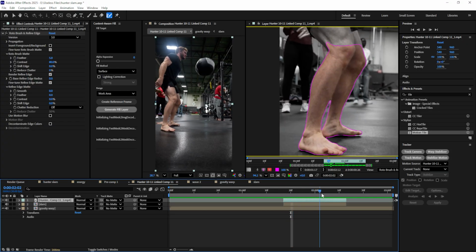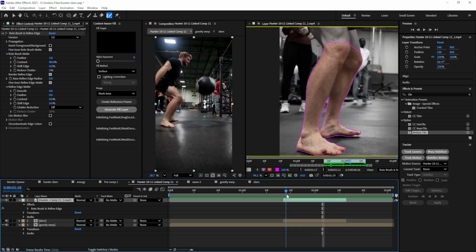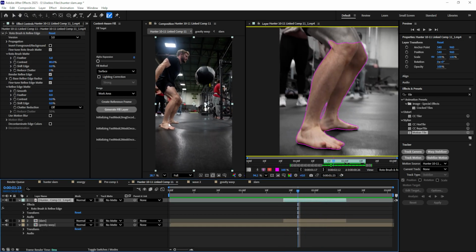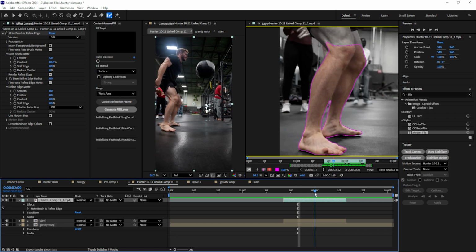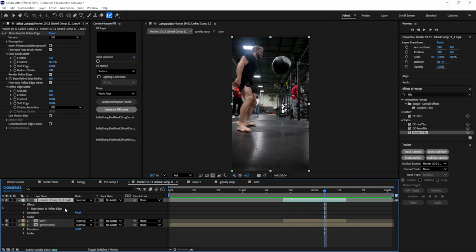I think it should do that, right? I don't know, maybe we'll do one at the end as well. That's not what I want. I don't know if we drag it backwards. Does it do any of this? So we can see our original, or what the actual footage looks like right now. It looks fine. I'm okay with that. We'll deal with it. All right, so we got that.